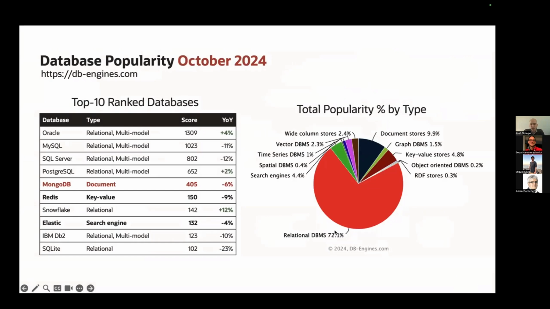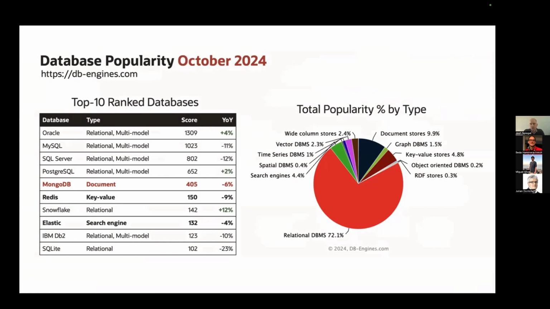dbengines.com is a website that scores databases based on their popularity. They do this by tracking how often a database occurs in search engines, how often it's posted about on Stack Overflow, LinkedIn, Twitter, and so on. They combine all this information and somehow come up with this numeric score for each database. The larger the score, the more popular the database is. I don't know how this algorithm works exactly.